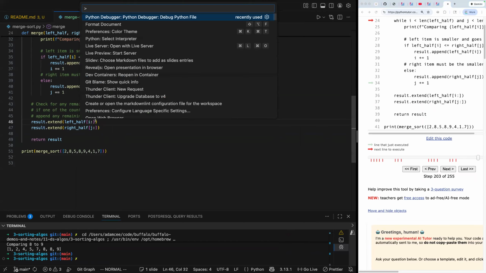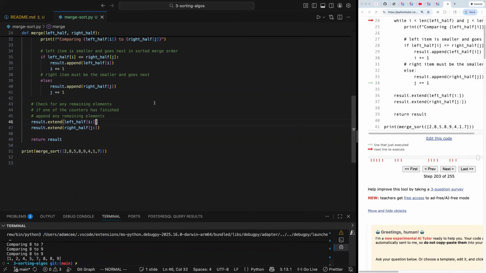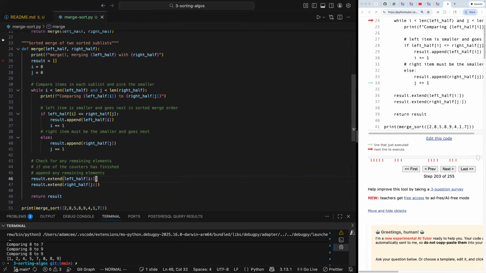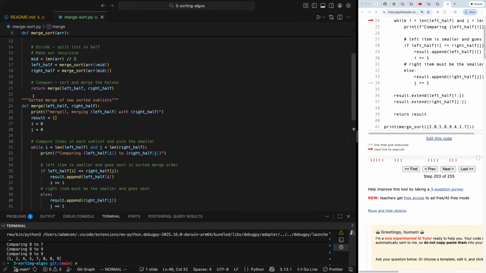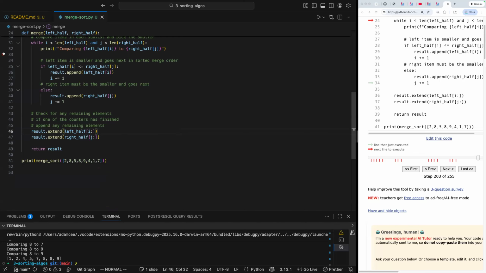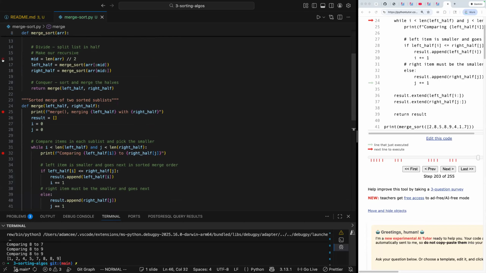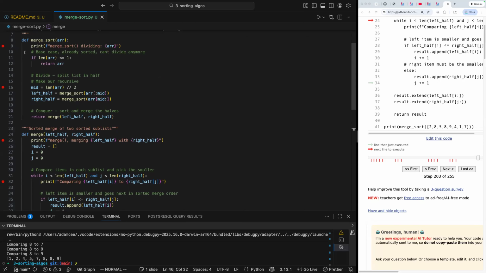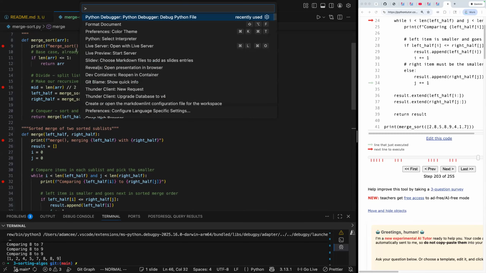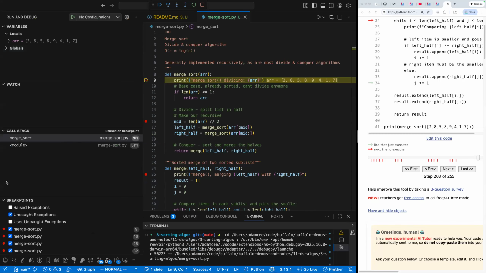If I use Command Shift P on a Mac to open up the debugger, and one of these buttons does it, and I can never remember which. I do have to add what are called breakpoints, which tell the debugger when to stop. So let's put them at our print statements. Let's put one here, one here, one here right when we're about to do our midpoint, and one here. And now I think if I run our Python file, there we go.